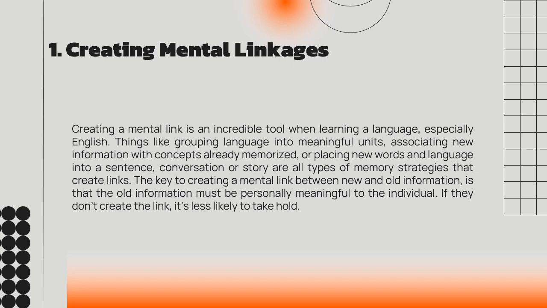Creating a mental link is an incredible tool when learning a language, especially English. Things like grouping language into meaningful units, associating new information with concepts already memorized, or placing new words and language into a sentence, conversation, or a story are all types of memory strategies that create links. The key to creating a mental link between new and old information is that the old information must be personally meaningful to the individual. If they don't create the link, it's less likely to take root.